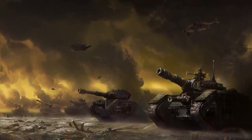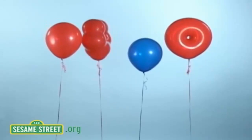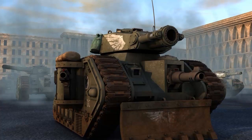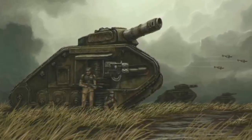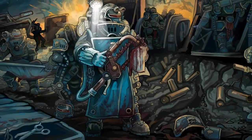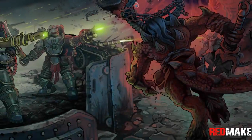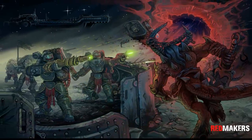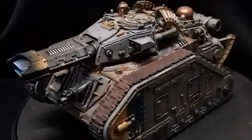What you need to understand is that what the Leman Russ is versus what it's supposed to be are not the same thing. Not to mention, how it's supposed to be used versus how it actually is used, again, is not the same thing. And the people using it versus the people who are supposed to use it, you guessed it, are not the same thing. One of these things is not like the others. That's the beauty of 40k. Its open-endedness. So we see that Leman Russ was created to be the mainline battle tank, and it was created as actually really sophisticated. It had many different variants, and depending on where it was formed and who used it, it could be utterly devastating. A prime example is the Solar Auxilia, who used the solar pattern, which was essentially a better version of the Leman Russ in every single form. Better armor, faster, better gun, more advanced tech, protection against all forms of radiological and chemical weapons. It was just perfect. And then in some cases we have my favorite Leman Russ variant, the Incinerator, which is a Volkite gun. Look at that. It's so good.